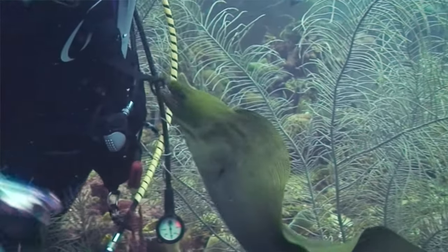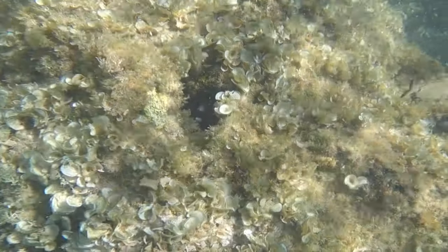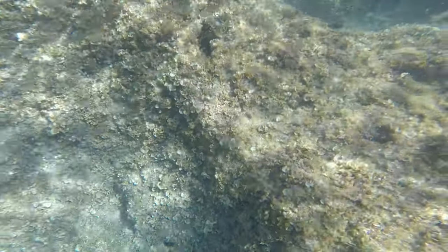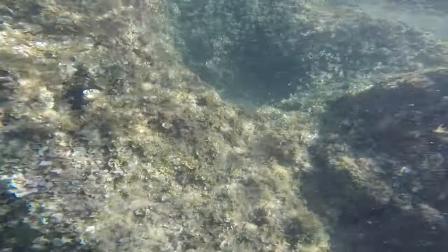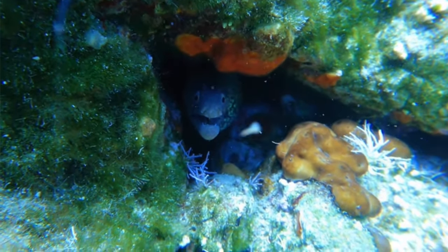Now, I've looked down then, after quickly putting my goggles back on, and the eel's gone back into the rock, and it's sat on this hole in the rock that I completely just scanned over and missed. And it sat, beady eyes opening, its mouth is open, you can see the teeth, and it looks like it's ready to pounce. Now, they don't usually attack people unless they feel threatened, and clearly we were a little bit too close to it than it was comfortable with, and we didn't even know it was there for the most part. So really quite a scary experience, and I do recommend that if you are swimming in the Ionian Sea, keep your eyes on the rocks where you are, and make sure you're safe.